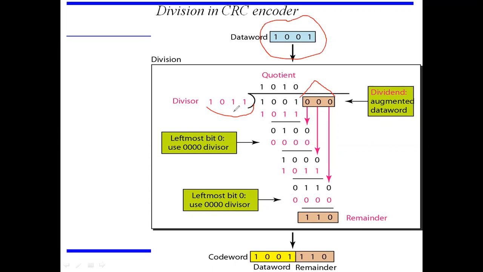When you come across a term which has the leftmost bit as 1, then we start doing the division in terms of the XOR operation. Here it is performing an operation between these bits, called XOR. Likewise, we got a remainder of 110. So finally, if you observe this code word, this is our data appended with the remainder we just got.